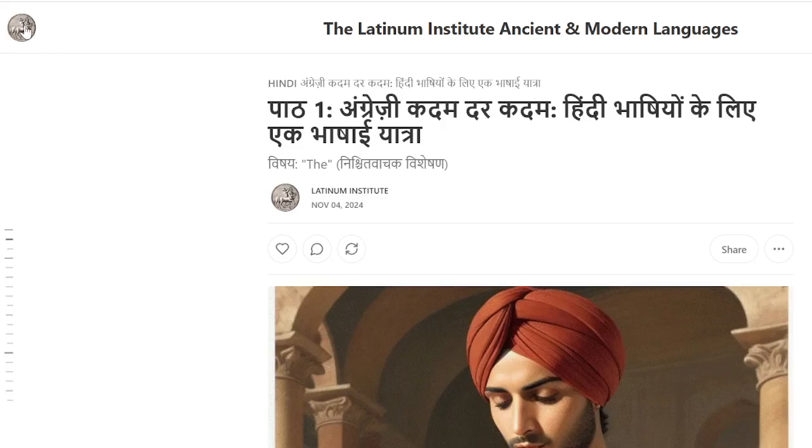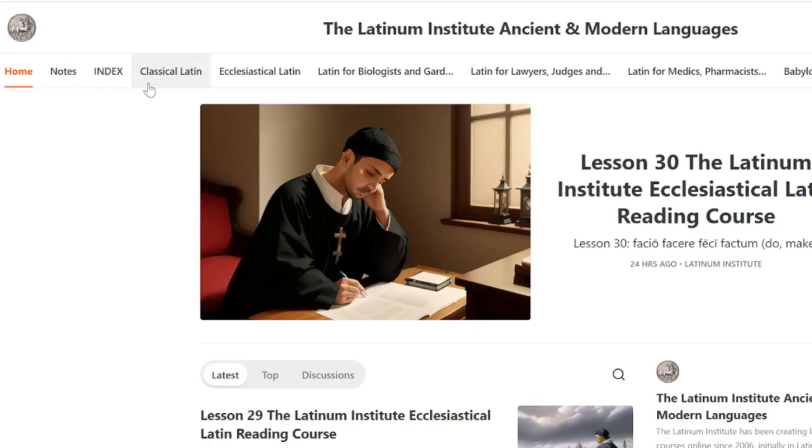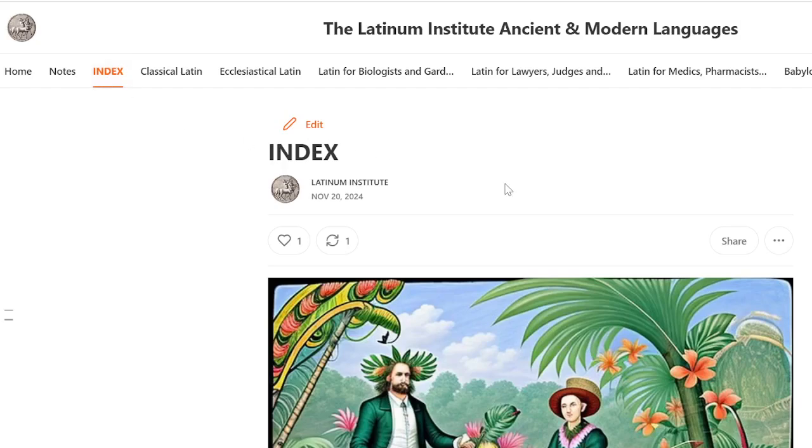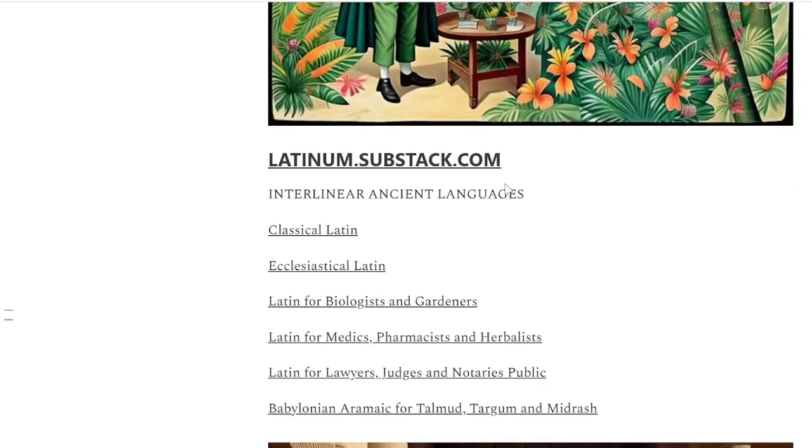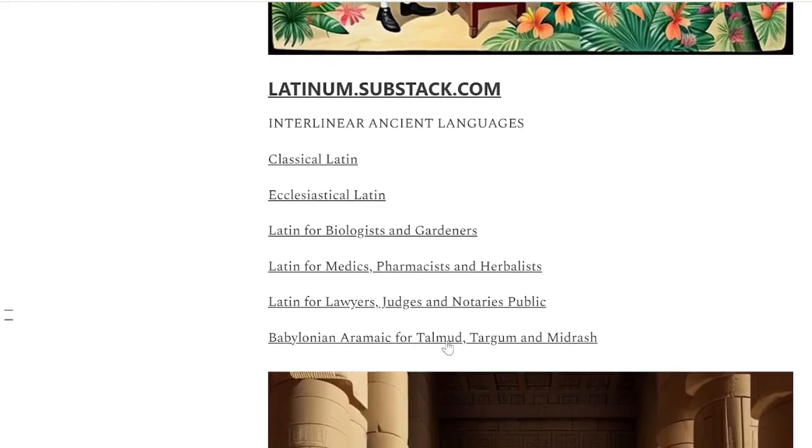So if we click over here and we go to the index, which is the easiest way to find everything, you will find that I have a lot of courses for ancient languages: classical Latin, ecclesiastical Latin, that's the Latin of the Roman Catholic Church, Latin for biologists and gardeners and botanists, Latin for medics, pharmacists and herbalists, Latin for lawyers, judges and notaries public, and then a section on Babylonian Aramaic for Talmud, Targum and Midrash.